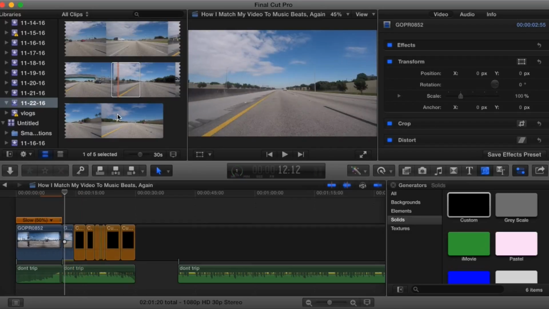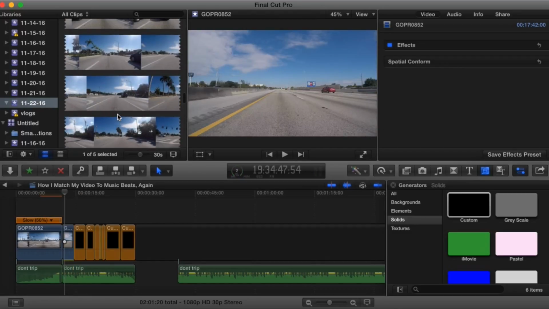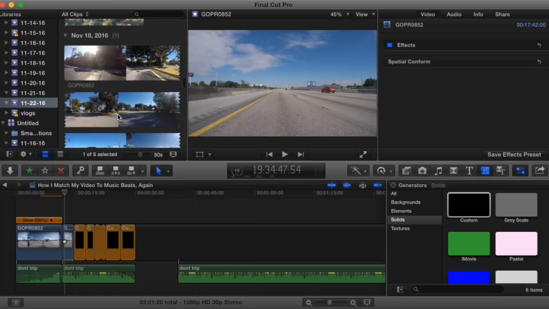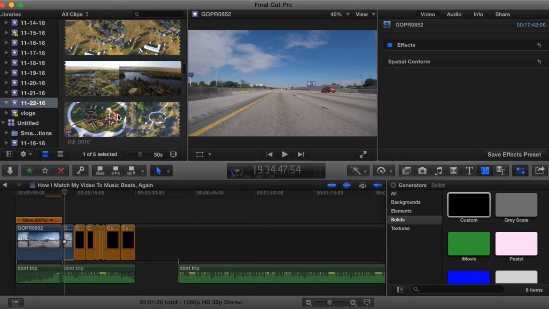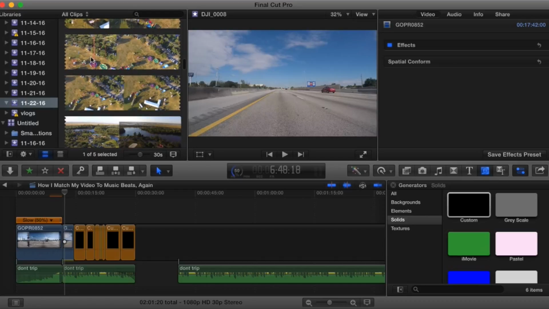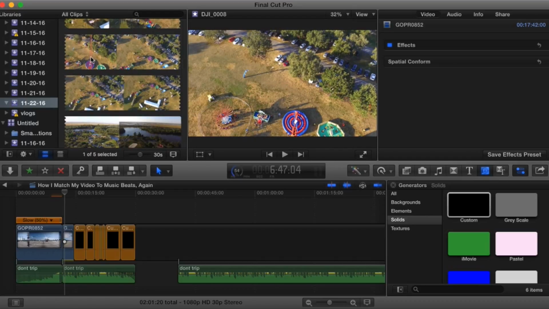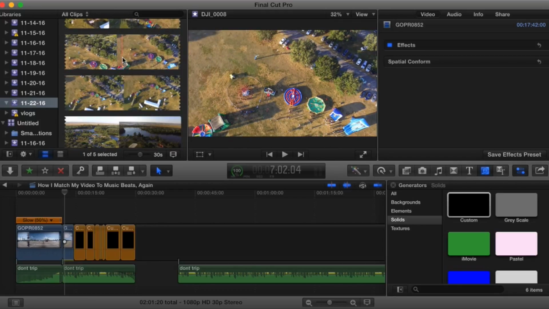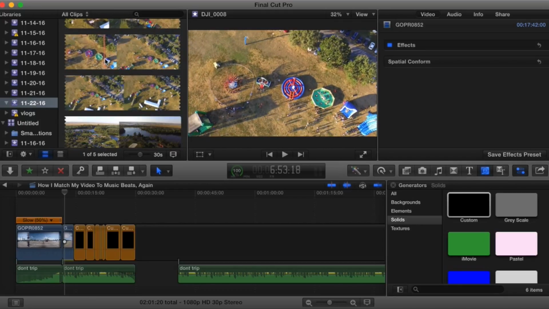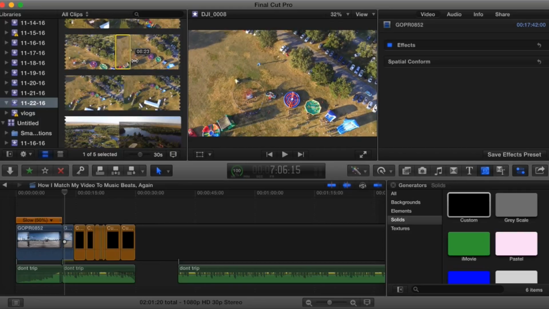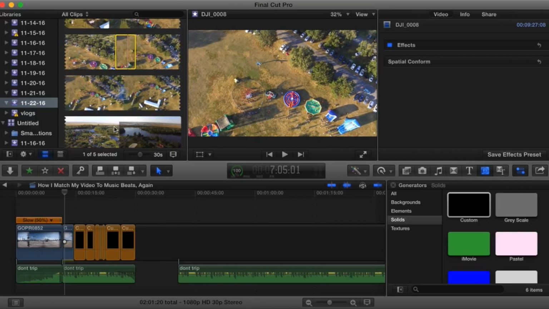Okay. So then we'll get some aerial shots with the next beat. Okay, so we like this place at the park. And I'm just picking footage that we did yesterday because like I told you earlier, unfortunately I had to work on my car, so there was no way that I could vlog or do anything. So we're going to pick some footage here. It looks really neat. This comes out. That looks good. I like that. So we'll come out a little bit here. Bring this.